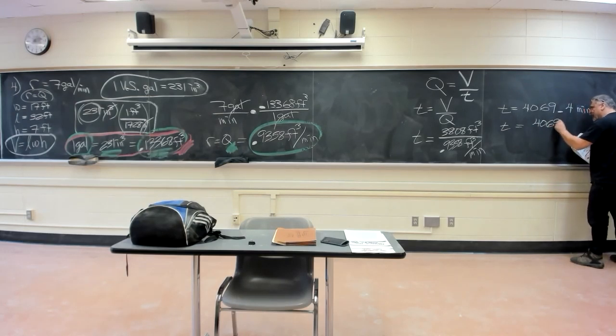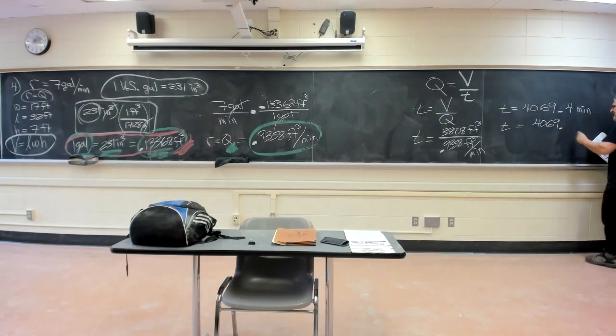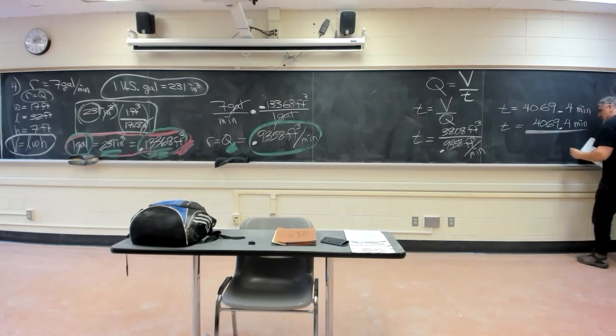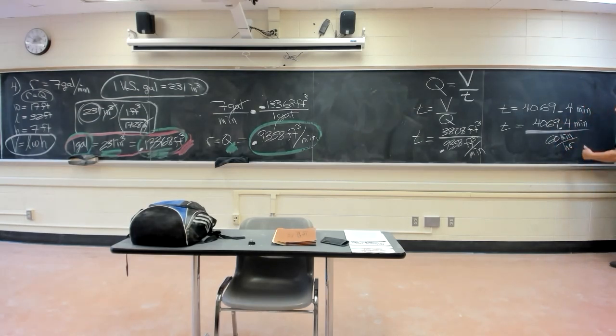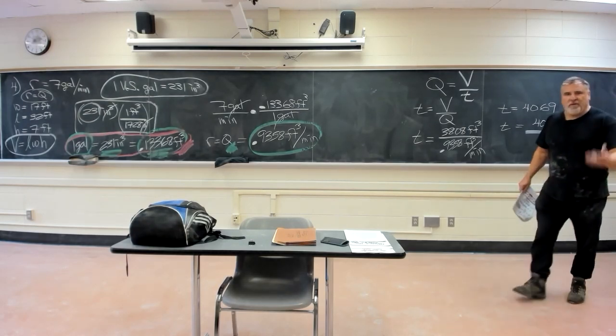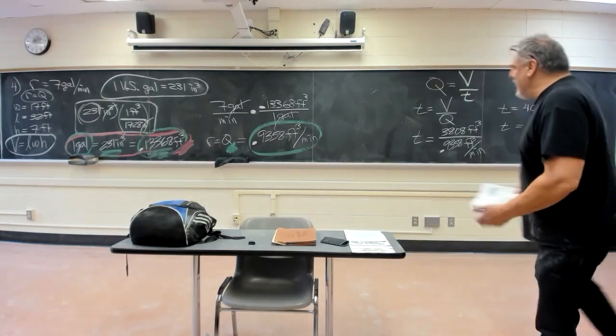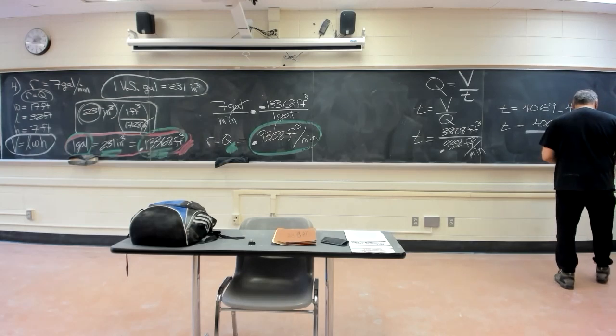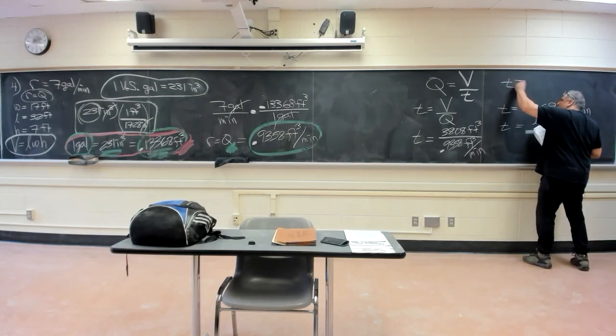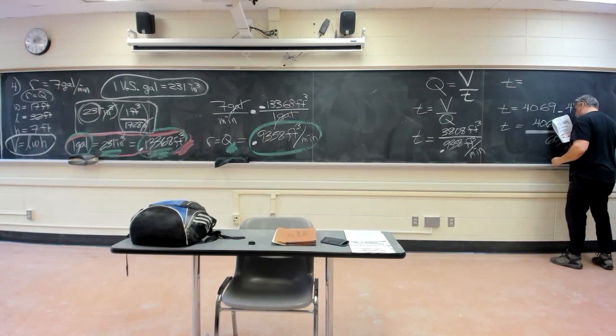I will convert the minutes to hours by doing the following. 4069.4 minutes divided by 60 minutes. Every time I got 60 minutes, guys, I got an hour. You got to divide by 60. You don't want the hours to be a bigger number. You're not going to divide it the other way around, an hour over 60, and get something huge on the order of, I don't know, 24,000. How on earth can it be 24,000 hours when it's only 4,000 minutes? So you got to divide it the right way. Again, it's about the proportions, knowing what's going on. And I think the way we did it was, let me just see how they answered some of this stuff. T is 67.8.